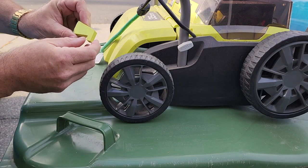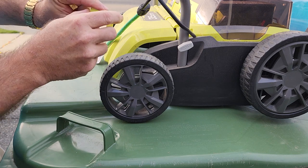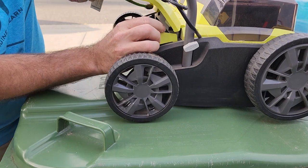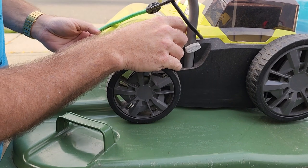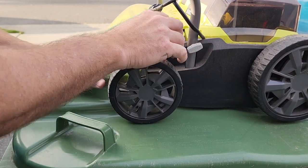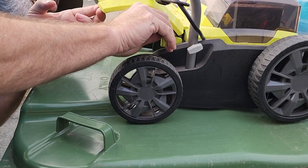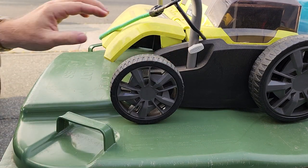Alright, let's try this again. Prototype number two. This slope's a lot narrower and it's a little bit smaller. Let's see if we can get it in there. Oh, look at that. Okay. So, what do I think? I think that is pretty close.